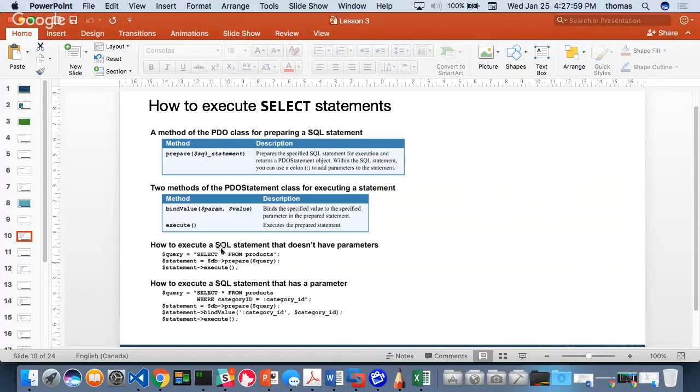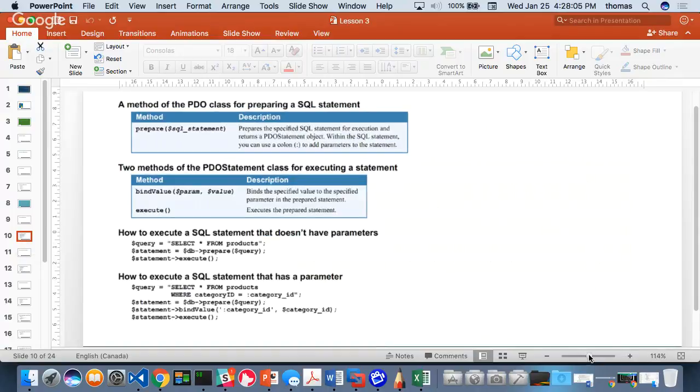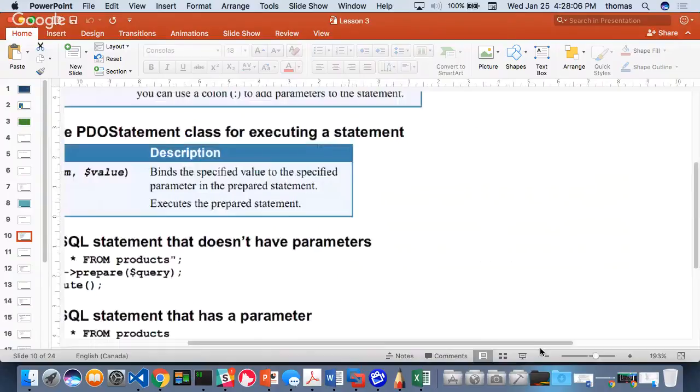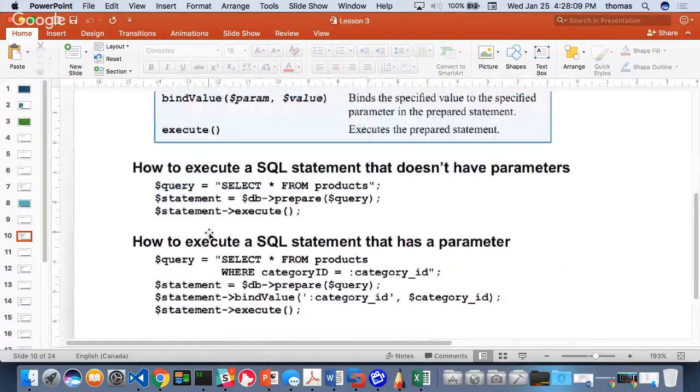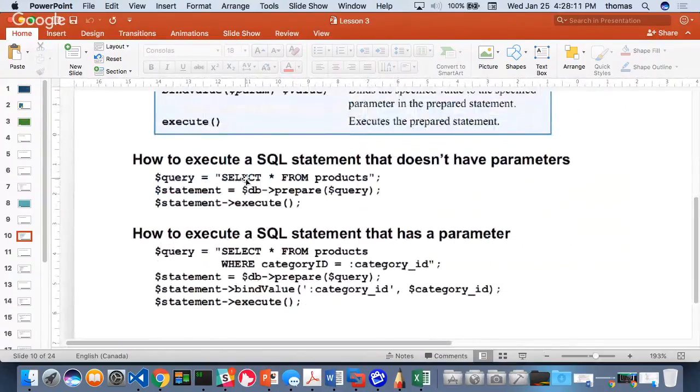So here's the thing. First we need to make a query. This is on page 9 or page 10 of my PowerPoint. I'm going to zoom in here because I want to talk about what this does. We want to make something called a select statement. When I use select star from, here's the way the query language works. Select says, hey, get. Star means everything. Get everything from the table that's called products.